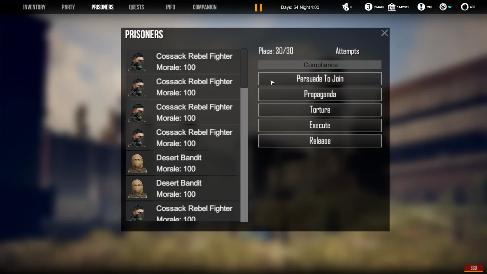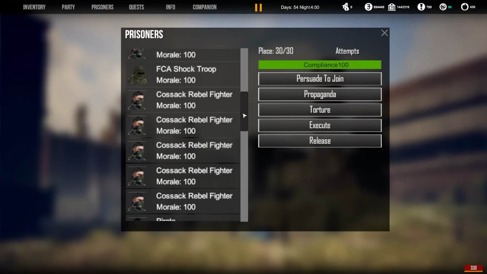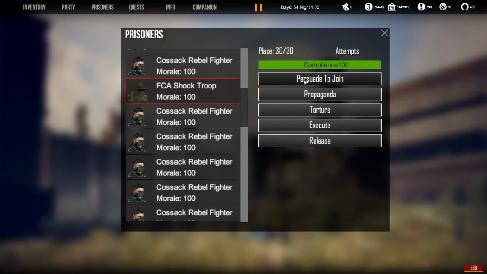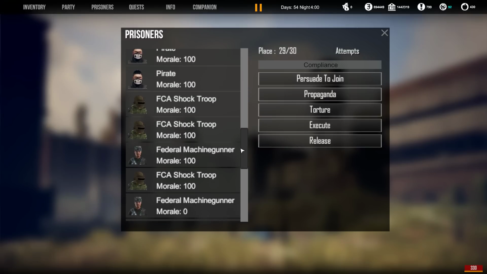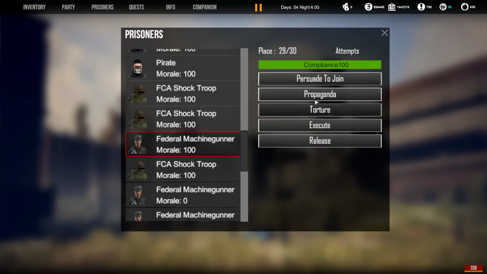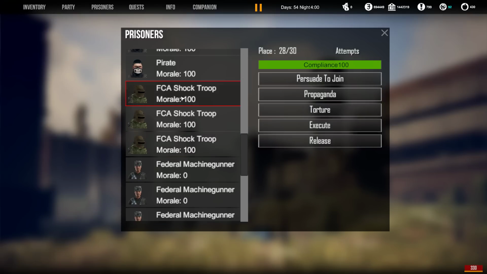I've got some prisoners here. I think this is still bugged. Maybe I can persuade some of these guys to join, like the shock troop. Oh yeah, the attempts are working now. They just don't show, but before I had that bug where I could not get any of these guys. So I'm going to try to get some of these federal machine gunners because they're pretty awesome. These FCA shock troops are also awesome.